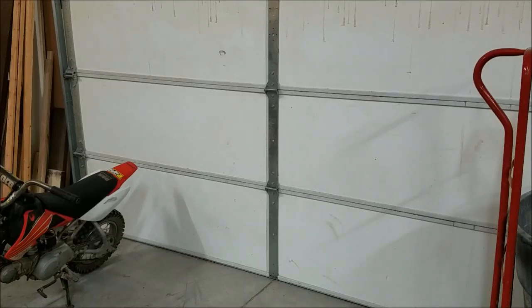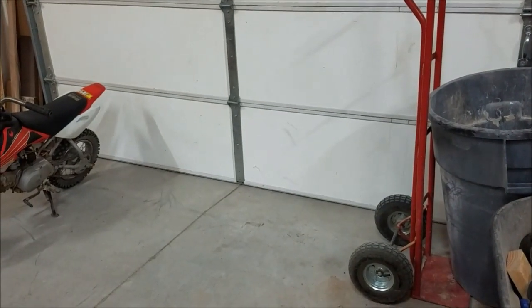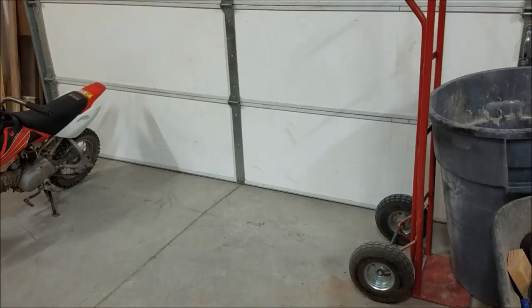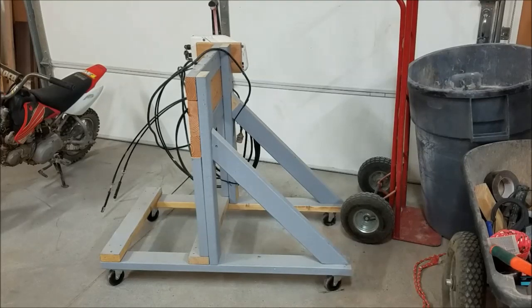Well, here we are in December, which naturally means more outboards are coming in than are going out, and storage is becoming a little bit of a problem here. The first thought to solve this would be an outboard engine stand. Everybody's seen them. You search DIY outboard stand, that's one of the major ones that come up. Everybody makes them. They're useful, they hold a lot of weight, and it's not really a bad stand.